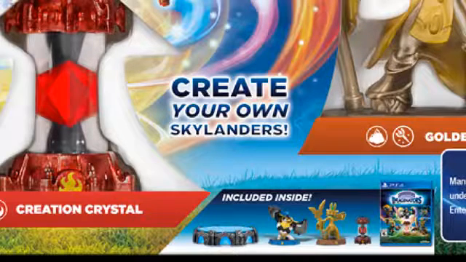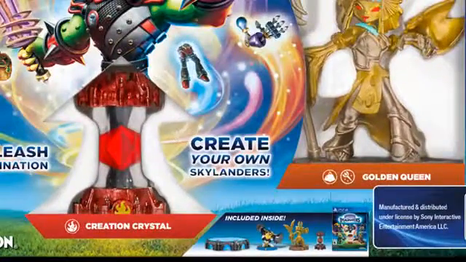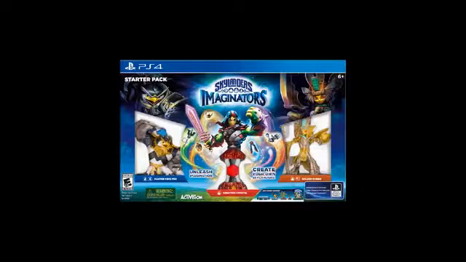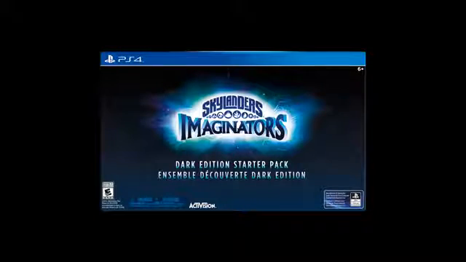We don't yet know if there's going to be other packs released, like a digital version, so you don't need to buy another starter pack with a portal, but you also get the creation crystal as well. As you can see here, this is the fire one. So we zoom back out of here. We've got pictures of the other starter packs too, or some of them. We've got the Xbox One here, exactly the same. And we've got the dark packs.